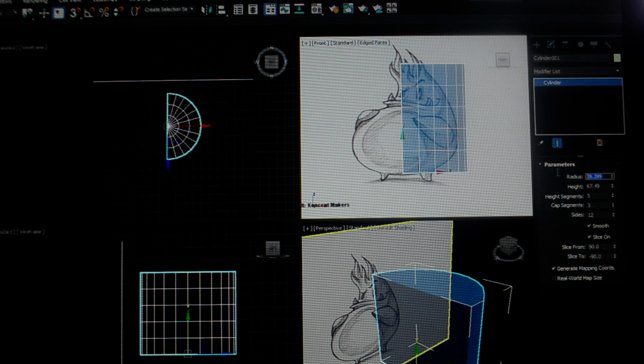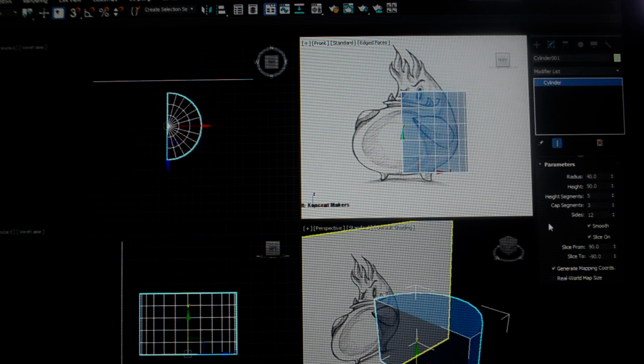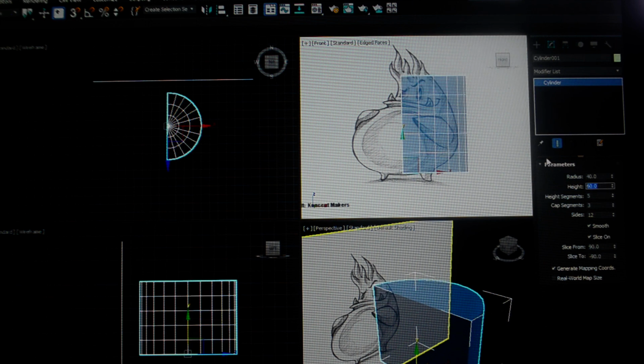I'm going to change that radius to 40 so that it's just working with solid numbers. Height, I'm going to need to go higher because I need that to be up here maybe. I'm debating. I think I might want it down here. Let me do 50, see what that looks like. No, too low. Let's try 60. Okay, that's good. So right now what I have done is I have created half my character.